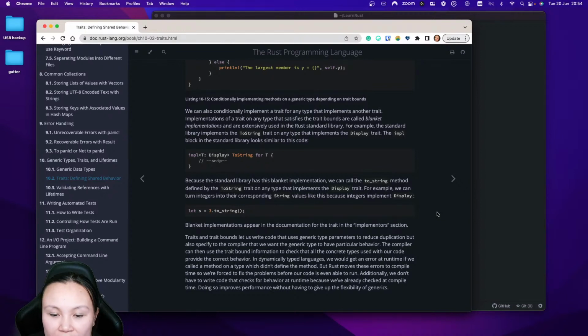Well, Python doesn't have a compile time, so everything is a runtime error. Python will still check for syntactic errors before it executes, but a lot of things are runtime errors. We don't have to write code that checks for behavior at runtime because we already check at compile time. So if it compiles, then probably it's good to go. Improve performance without having to give up the flexibility of generics.